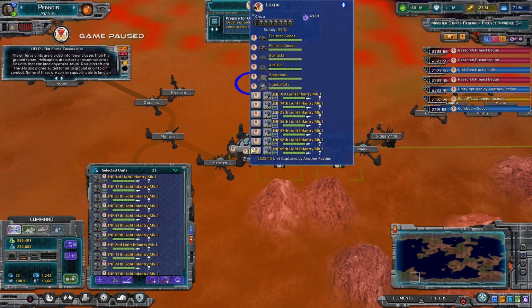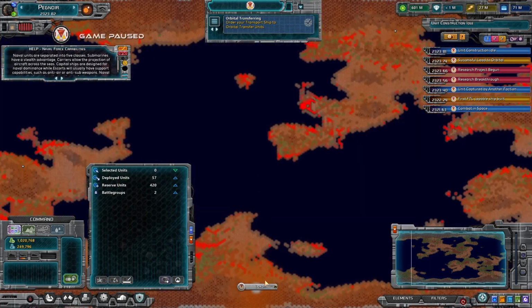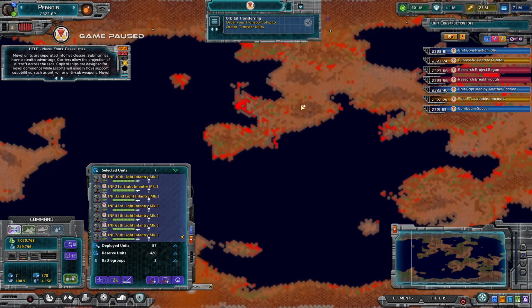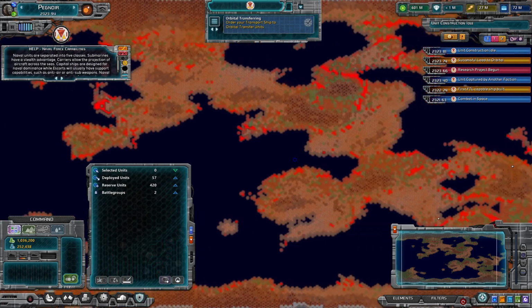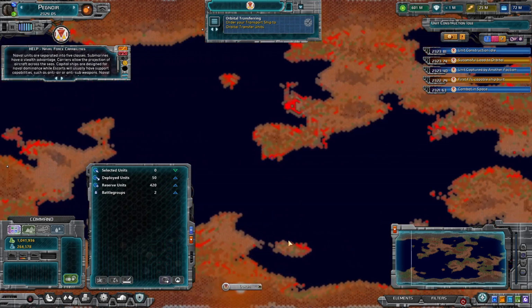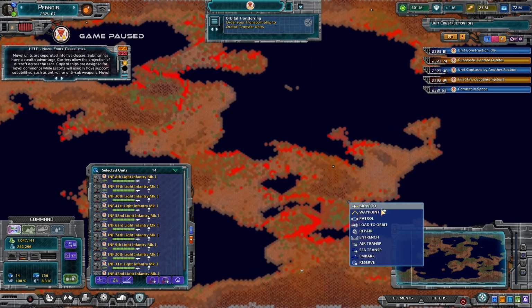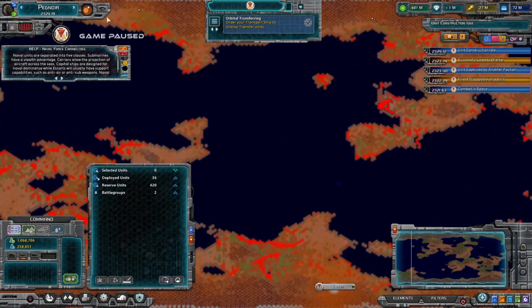So we're going to go ahead and control right click, load to orbit. Orbital transferring, so we order a transport ship to transfer the units. Now, because these things need to go through a spaceport, if I were to try to load these guys to orbit, they're going to do this. Oh, well, okay, so it's a completely contiguous landmass. I was not aware of that. And you can say load to orbit on any hex. Control right click on any hex. It doesn't matter because it's going to have to go to the spaceport no matter what. So, boink, there they are.